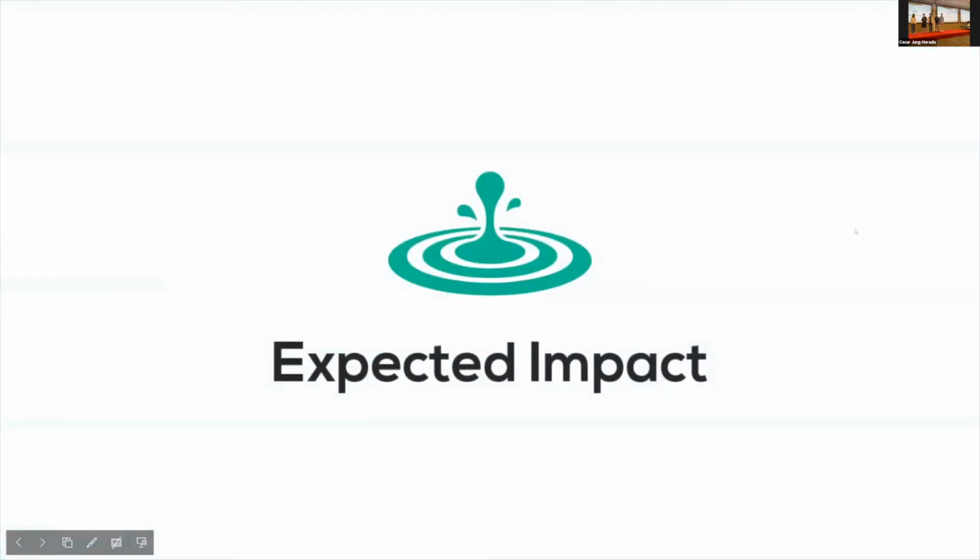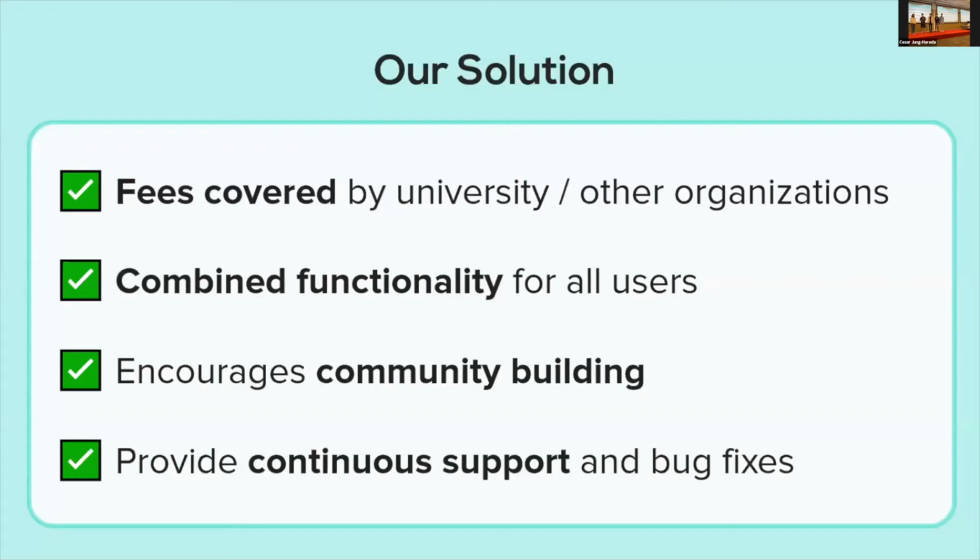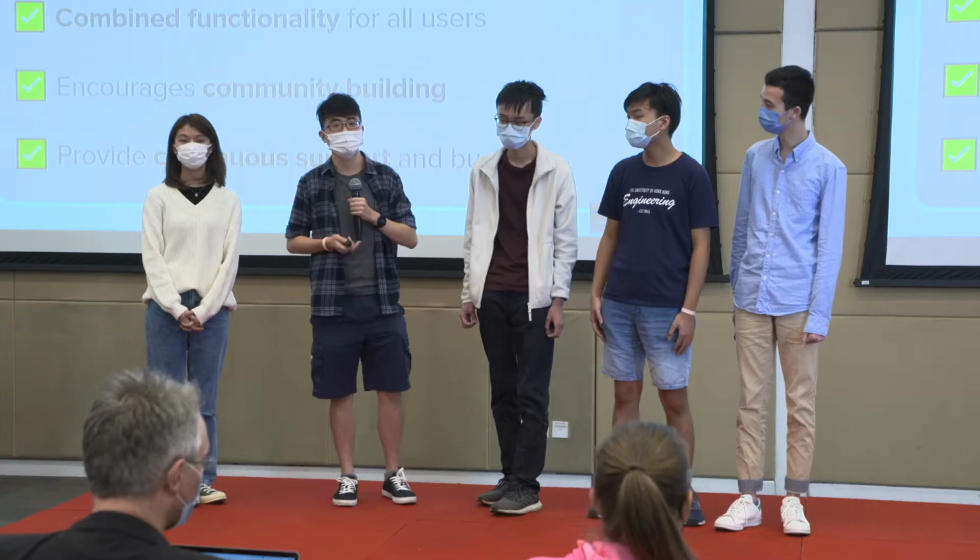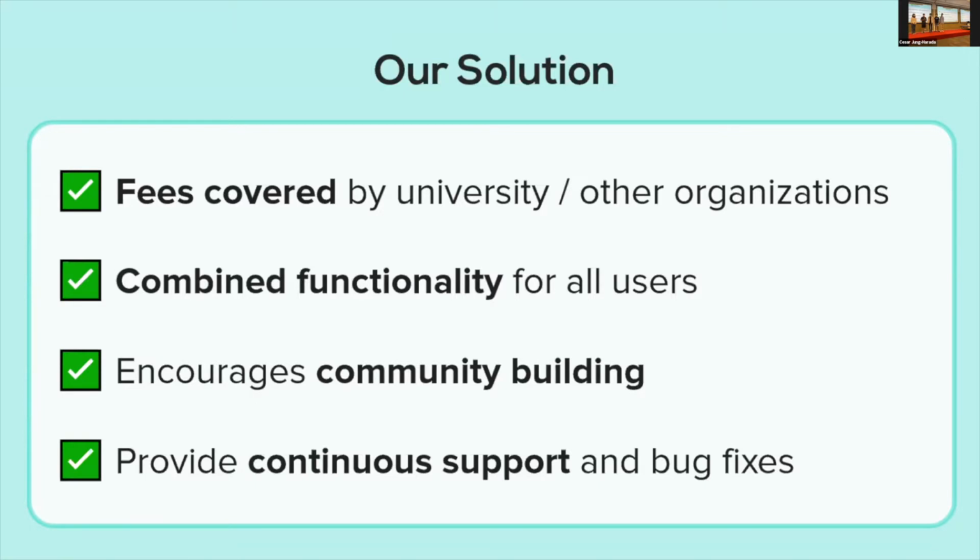How we hope to fix this problem is, first of all, we hope that the fees for the iToolbox will be covered by the university. Second, we hope that the combined functionality in this app will allow users of different needs to use the same app. Third, we hope to encourage community building, and last but not least, we will provide continuous support and bug fixes along the way.